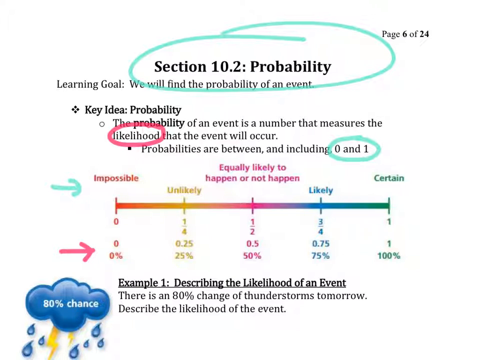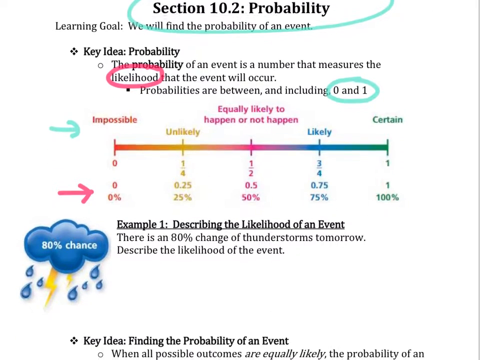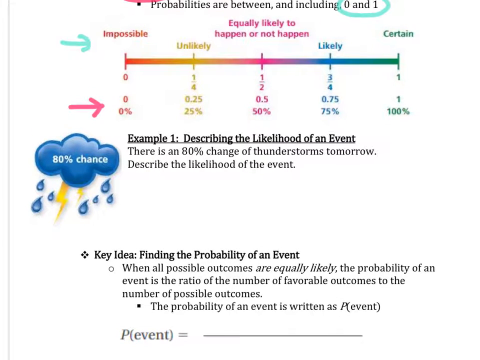Now, the best and probably most common example about probability that you may see on a daily basis, especially if you watch the news with your parents, is talking about the weather. So let's say watching the news and they say that there's an 80% chance of thunderstorms tomorrow. Now, 80% is a pretty high percentage. You can see up there in the chart, it's just over the 75% mark, but not quite at 100%. So if it's an 80% chance, we can say that it's pretty likely it's going to happen, but not absolutely certain.